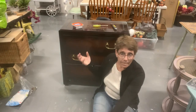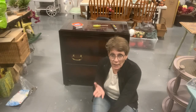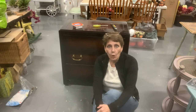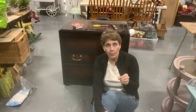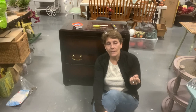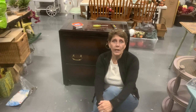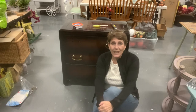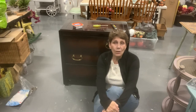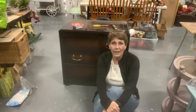It's fairly boxy, fairly standard, nothing too remarkable about it, but I've been wanting to try a technique. If you had seen my fall cornucopia, it was a finish I made up on the tin cornucopia of the fall arrangement, just because the other finish I wanted to do on the metal didn't work. So sometimes these things are happy little accidents, but I wanted to try it on a piece of furniture, and it's kind of this rusty textured sort of look.